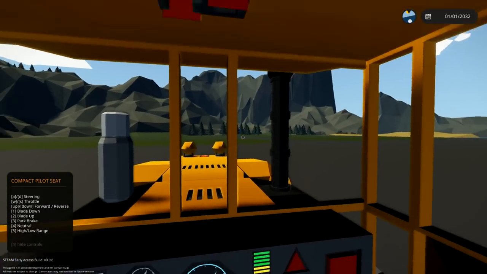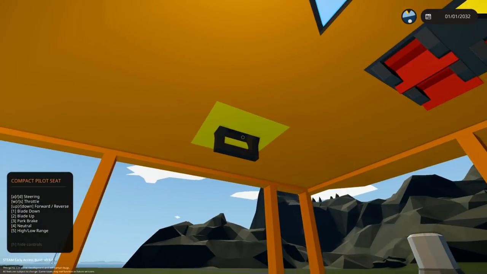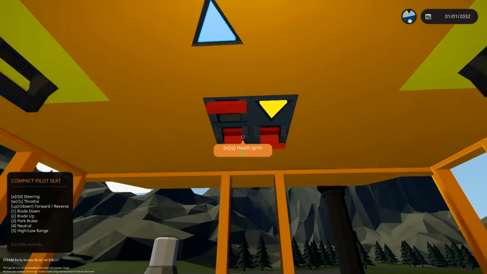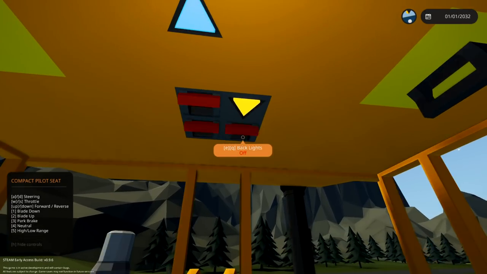Alright, okay. We got headlights on this thing. We've also got backlights, top spotlight, beacons, and a cab light. Oh, we got everything. Look at it, it's so lit. Right, turn those off. It's a bit too bright. Yeah, there we go. Wait, backlights. Let's turn those off too.